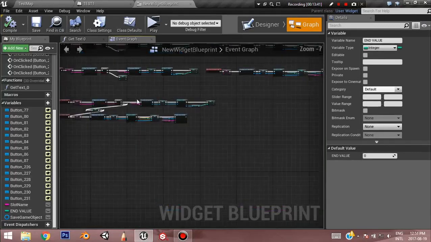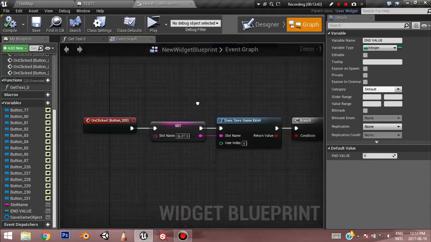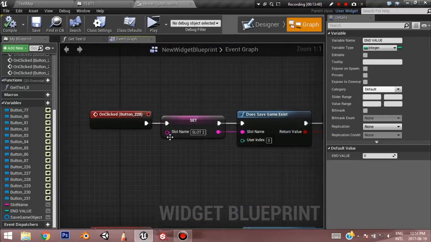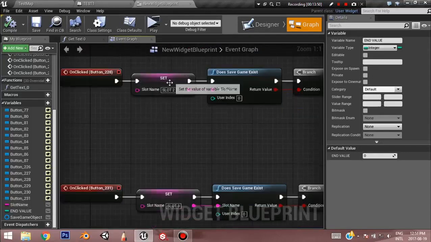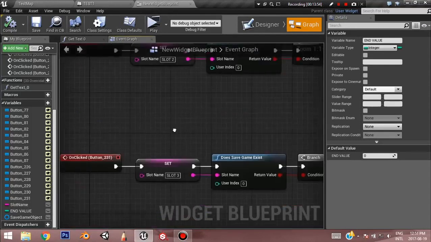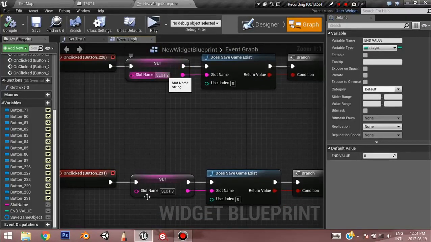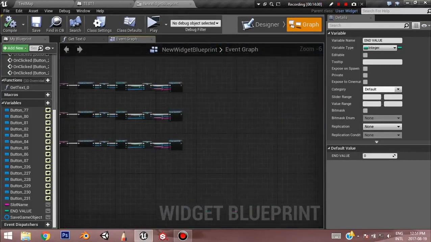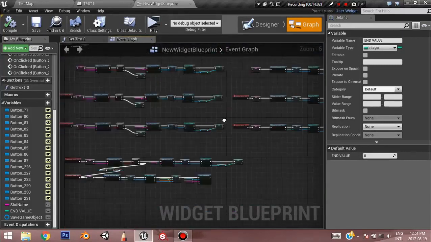That is pretty easy, and to save multiple slots is also easy. You just change the slot name to, in this case I just call it slot 2 and slot 3, but yeah, that's pretty much what that is.